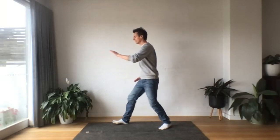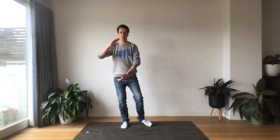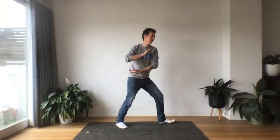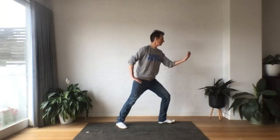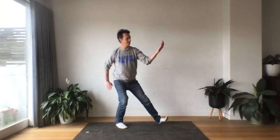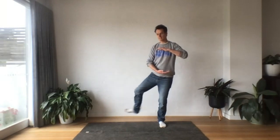Lean back, roll the hip, roll the foot, we're shifting our weight, holding the ball. Let's step out. Back heel moves again, and we're parting the horse's mane. All right, see if you can find a little bit of flow, moving from side to side.